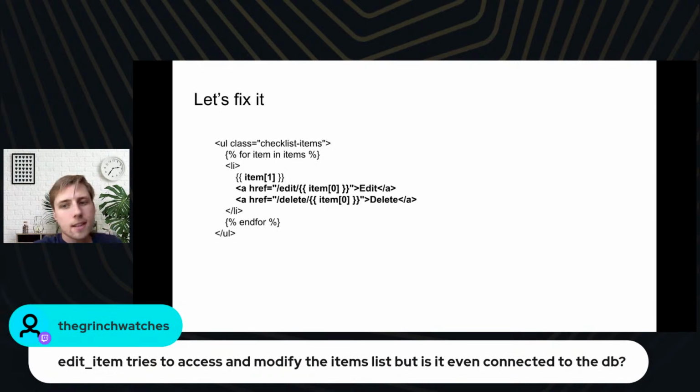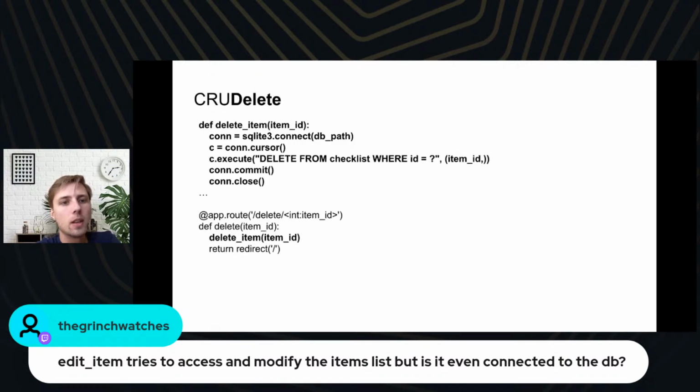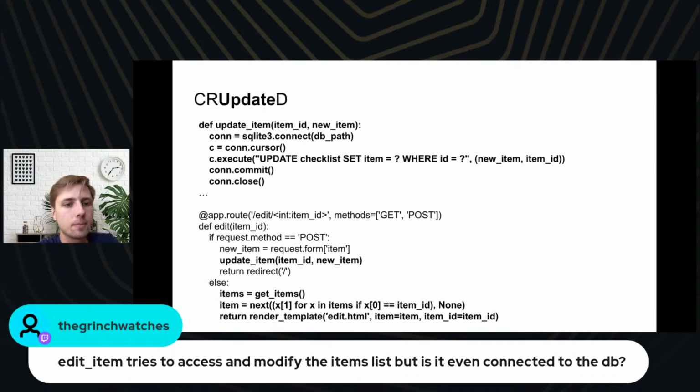Someone says there's something wrong with the IDs, and asks whether edit item, which tries to access and modify the items list, is even connected to the DB. That's a good question. Let's go back to that code. This is our update item. In our route, it does accept the item ID as an integer value in the path.